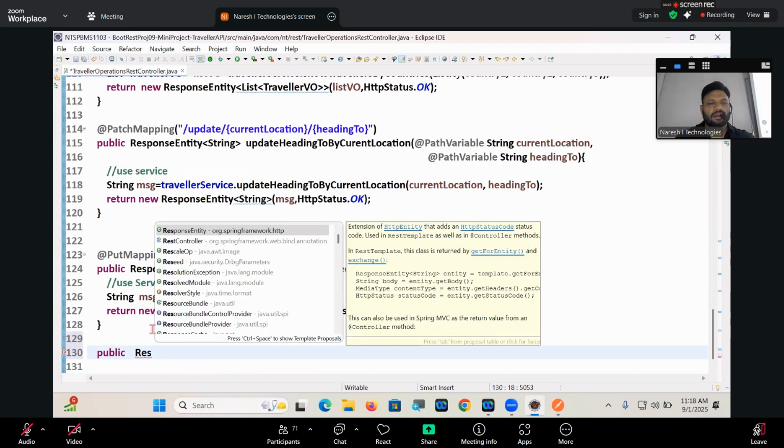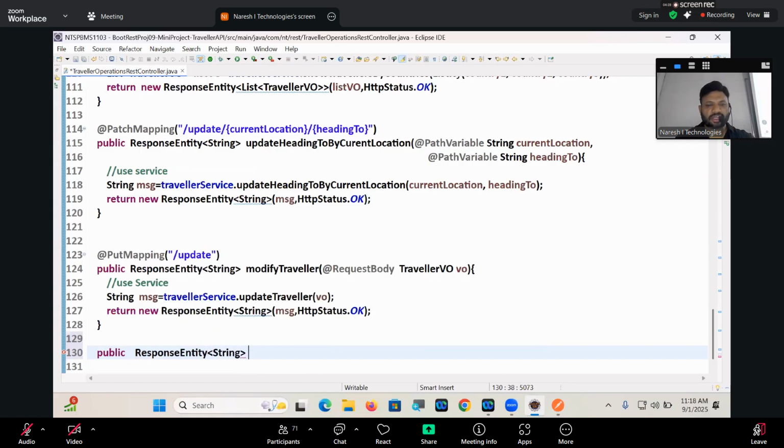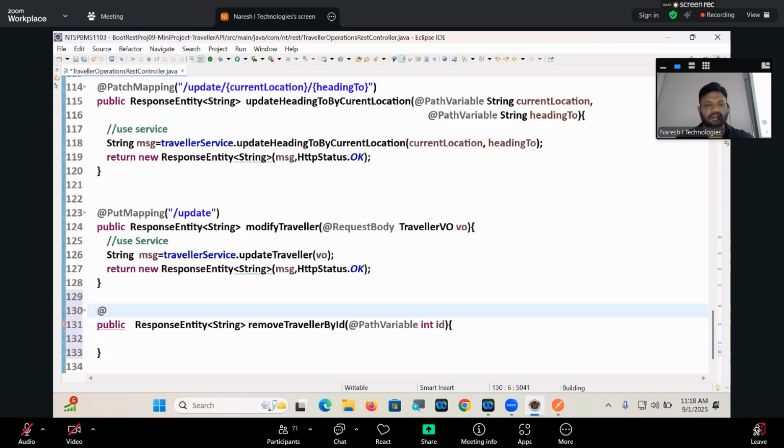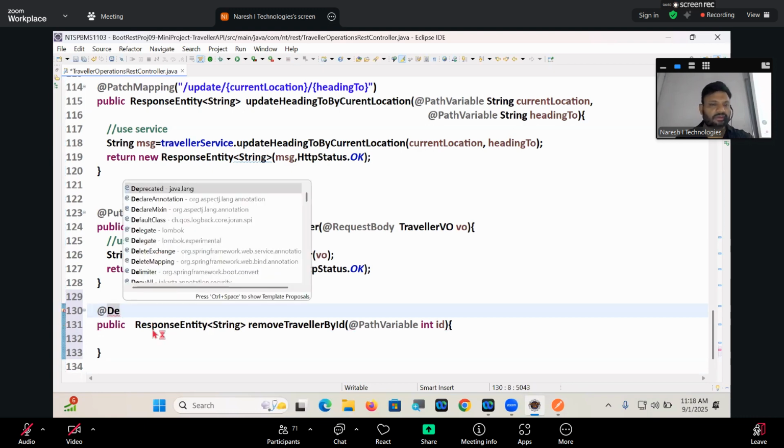Public response entity string. Tell me. Public response entity remove traveler by ID. At the rate path variable int ID.